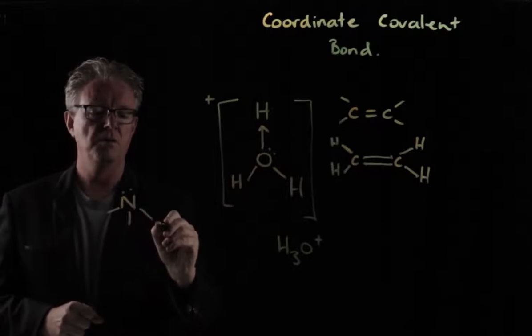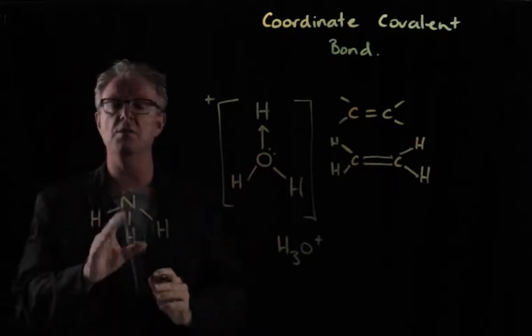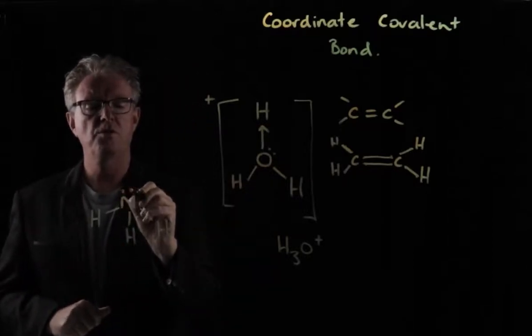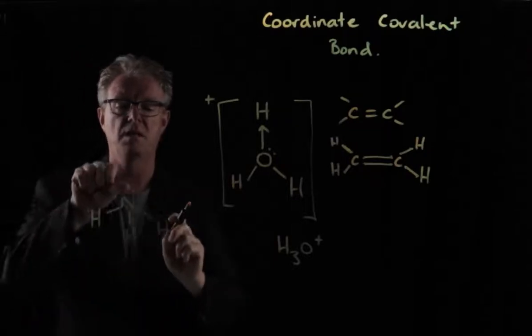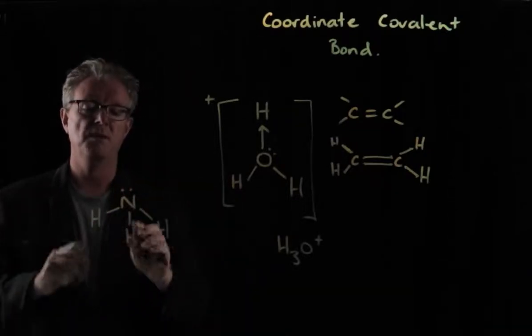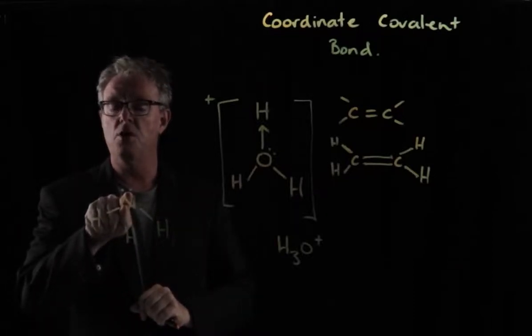So here we have ammonia. So there's ammonia. So it's a molecule where we have the two lone pairs of electrons up the top here. And this one's getting thicker by the second. So let's give it a bit of weight reduction there. So we have a nitrogen with an electron pair up the top.